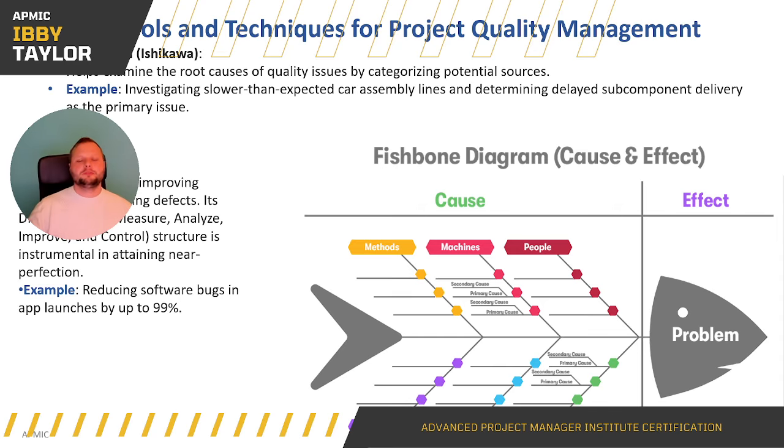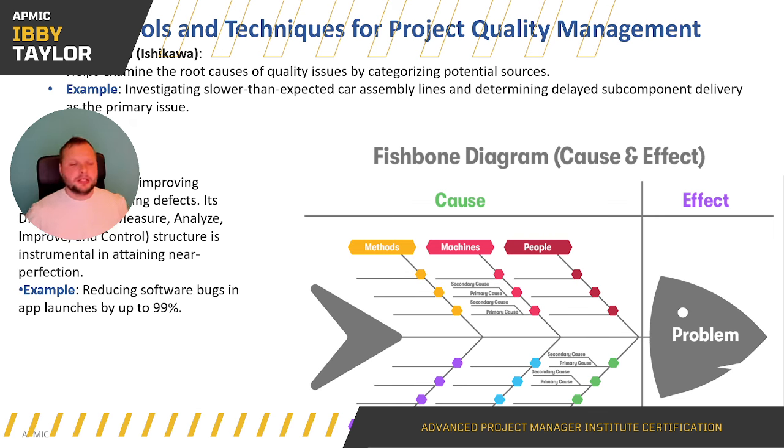So the head of the fish is the problem. And then what you do is you categorize everything that could be the potential problem. That will then enable you to go in and focus in more detail and try and break down the root causes or secondary causes as to what's causing the issue. So it's all about listing all potential problems, which by understanding what they are, lets you focus on those elements, get into a bit more detail and find out where the cause lies.